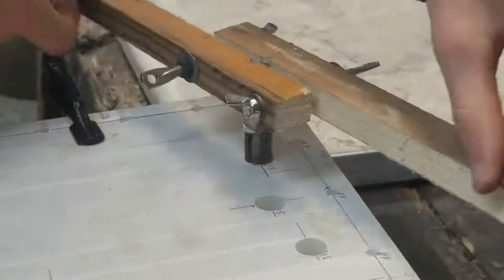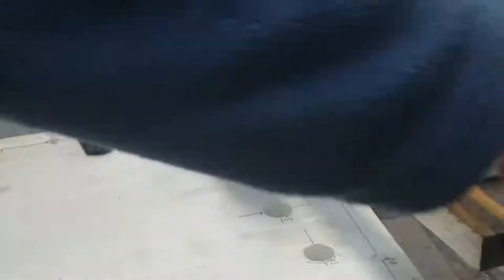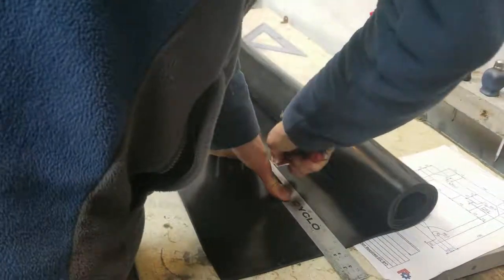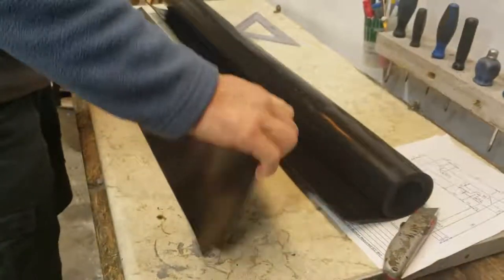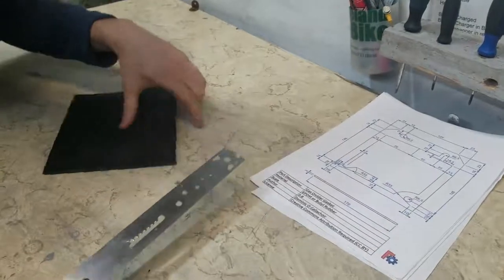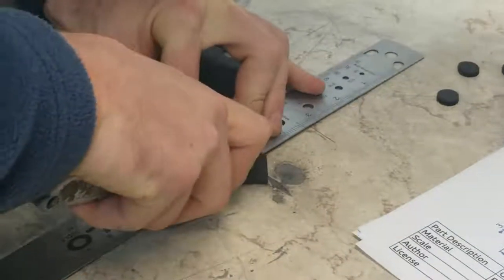Once all the parts arrived, I started making the actual cell. The first thing I did was cover the polypropylene end plates with masking tape so that I was able to write on them. I marked them out, drilled the holes, and you can see me here tapping some of the holes. I did the same thing with the nickel electrodes — they were much simpler, I just marked them out and drilled them. Here you can see me cutting a sheet of 3mm EPDM rubber to make the gaskets. Not every type of rubber will work for this, but butyl rubber, natural rubber, and EPDM should work. I marked out these 200mm by 170mm pieces of rubber and tried to get them as accurate as I could so that there would be no gaps or leaks.